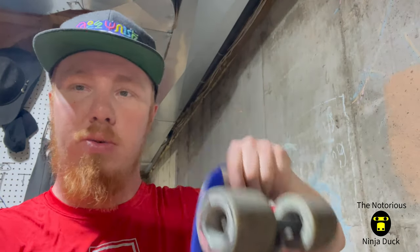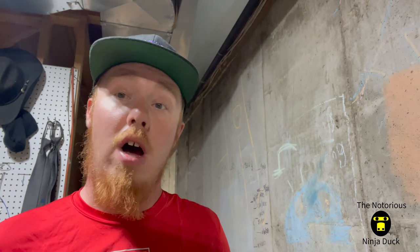So this little board is actually pretty fun. These are the wheels with the needle bearing stingers in them. And those are the titanium bearings, and it's definitely a fun little board to skate around with grippy wheels and fast bearings. I do like the grip on that board quite a bit. It gives it a little more grip with your shoes and doesn't feel like you're gonna fly off around a corner.